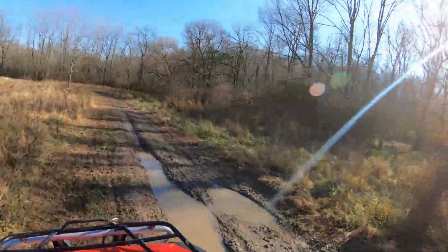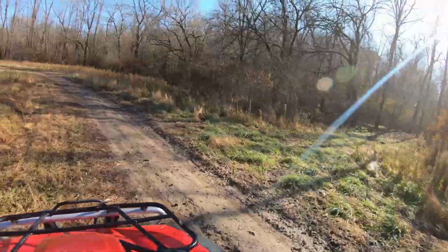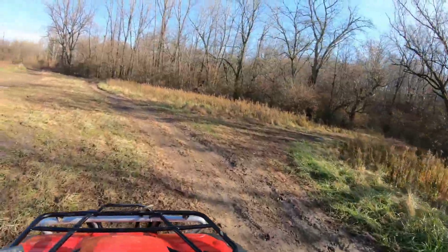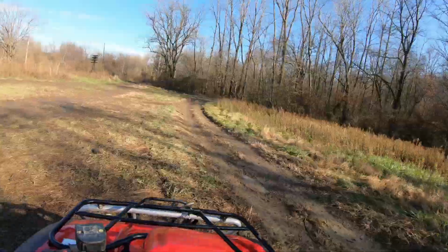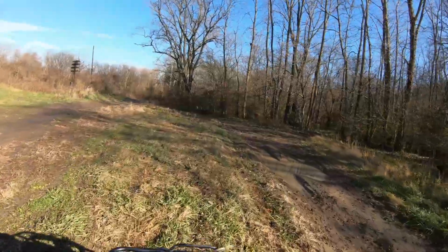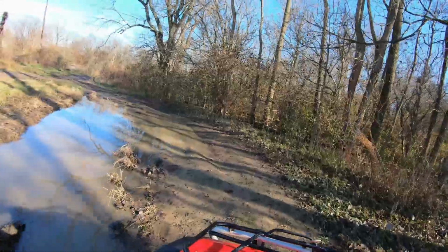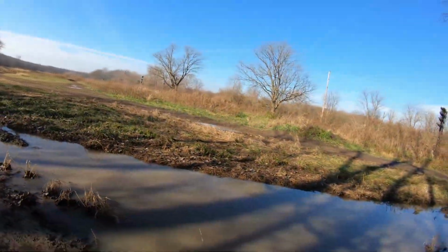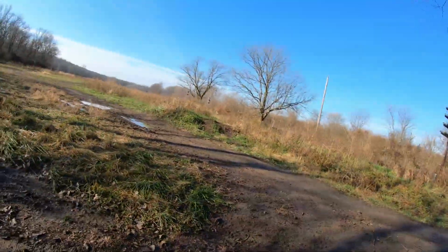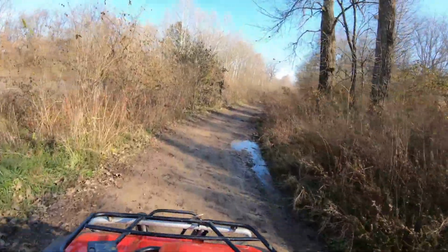These Kenda Bear Claws are doing pretty good as normal trail tires. Probably not the best mud tires, to be honest, but they're doing pretty good as just a normal all-around trail tire. I'm not sure how they compare to the AMS Swamp Fox, or, no, AMS doesn't make Swamp Foxes. It's the AMS Slingshot I'm thinking about. Well, they might make the Swamp Fox, I don't know. We're hanging out in two-wheel drive so far. Doing pretty good.